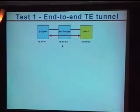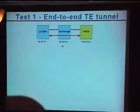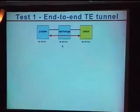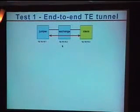The first test was to take the equipment I had and just try setting up MPLS to make sure I knew how to do it. The test environment here consists of 2 Juniper M40s and 1 Cisco 75-something, with one of the M40s set up as the exchange point switch and the other 2 routers set up as customer routers. You can't probably see down at the bottom, but there are loopback addresses on each of them, which are used to actually build the circuits. I'll show you that in the configuration.